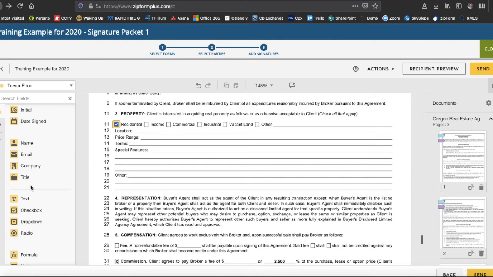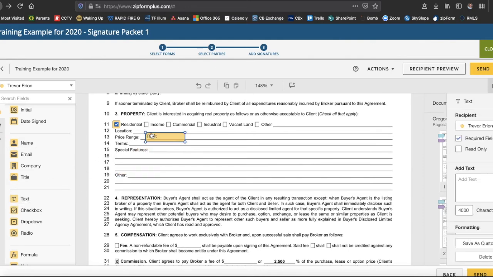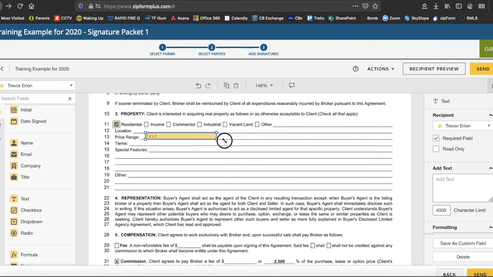Okay, if I wanted to put in some text that I forgot, price range, oh shoot, I forgot to put in price range. I wanted to have that in the contract. I could pull this, make it as large as I want to, and then I can add text to this. So I can say, oh, they're going to do a $400,000 home to $458,000 is their top range.